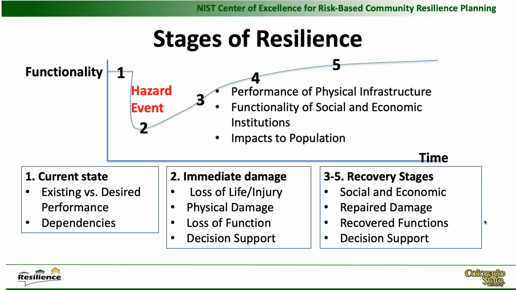So the stages of resilience, when we think of a lot of what we've done over the years in engineering research, it focuses a lot on stage 1 and stage 2. And that's looking at retrofits up in stage 1, and of course retrofits would allow us to get an increasing slope in that first stage, and then the immediate damage, essentially mitigating or reducing these.